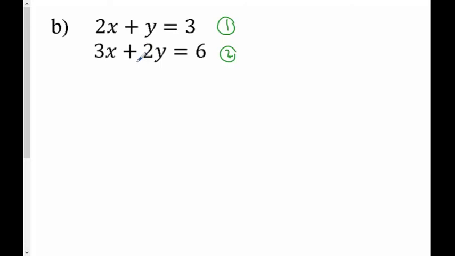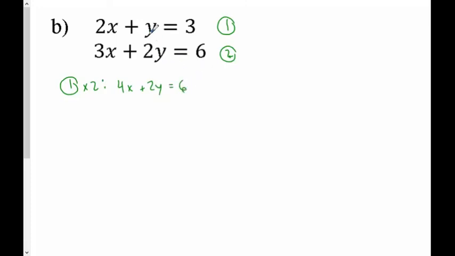Right, when we talked about solving equations with fractions, we talked about multiplying by a common denominator to get rid of fractions, right? So you should already know that we can multiply any equation by a number as long as we multiply every term in that equation by the same number. So look what happens when I take equation 1 and I multiply it by 2, I'll end up with 4x plus 2y equals 6.